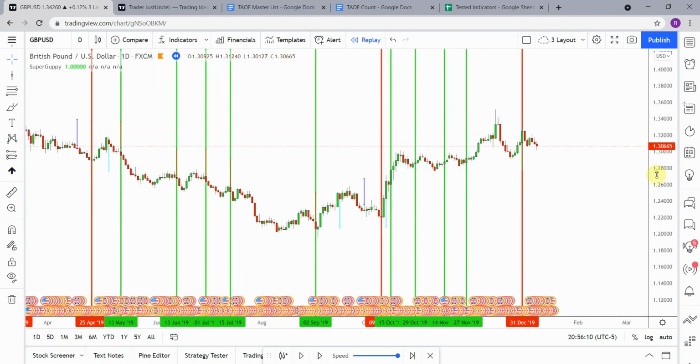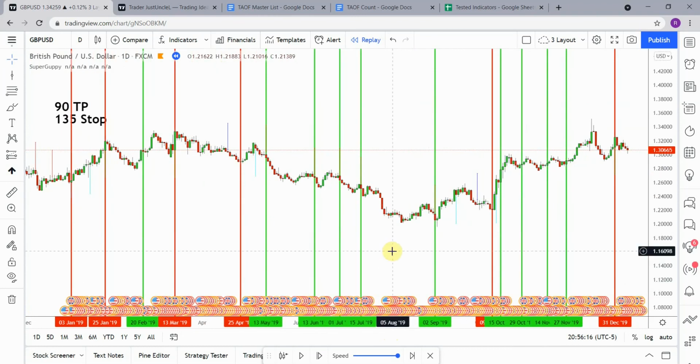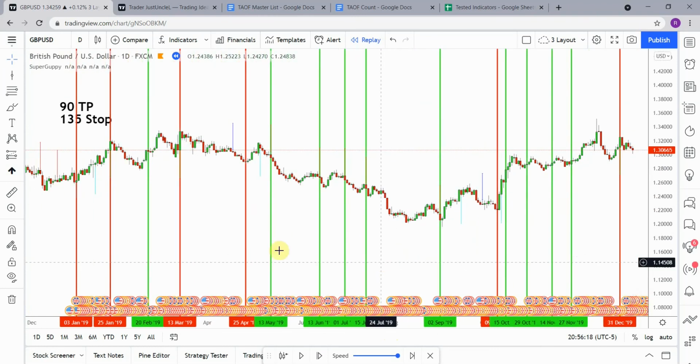All right, so let's take a look at our indicator here, get everything in focus. All right, let's count these out and see what we get. So we have 1, 2, 3, 4, 5, 6, 7, 8, 9, 10, 11, 12, 13, 14, 15, and 16. So we have 16 trades altogether. And we have 10 winning trades. And so that is going to barely meet that 60% criteria.